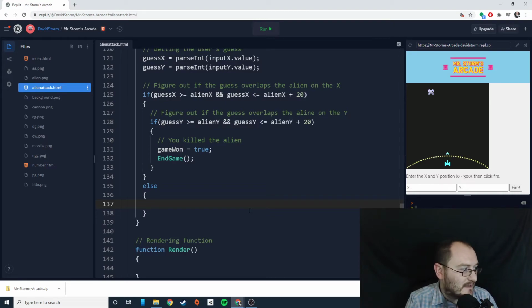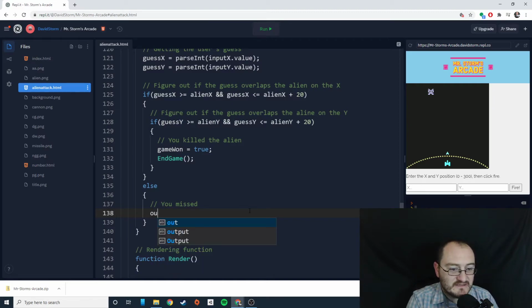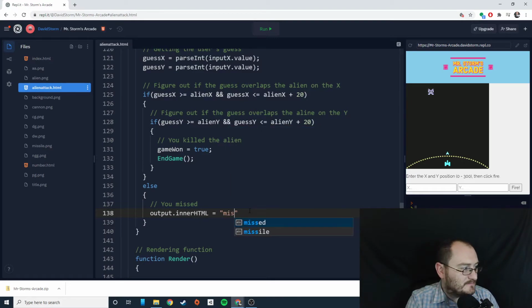If not, we'll just let them play again. So this is the message telling them they missed. Output dot inner HTML equals miss, game state. Okay.